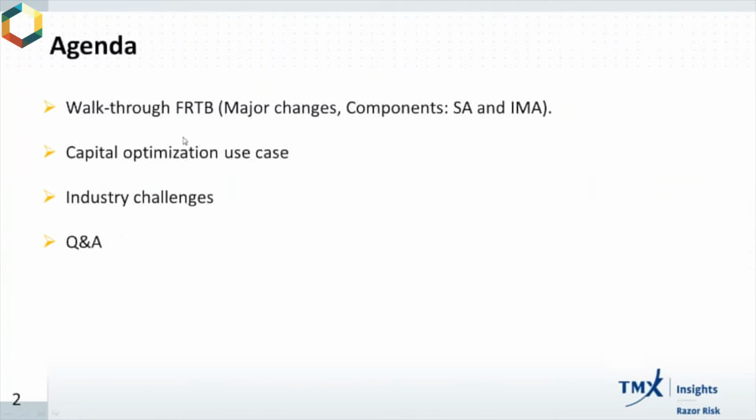This is today's agenda. First, I will walk through FRTB, what the major changes are and its components, including the standardized approach and the internal model approach. Then I will show a use case using the results from an SA and IMA prototype to demonstrate that capital optimization can be achieved by moving trades. Thirdly, I will talk about industry challenges, and the Q&A will follow.